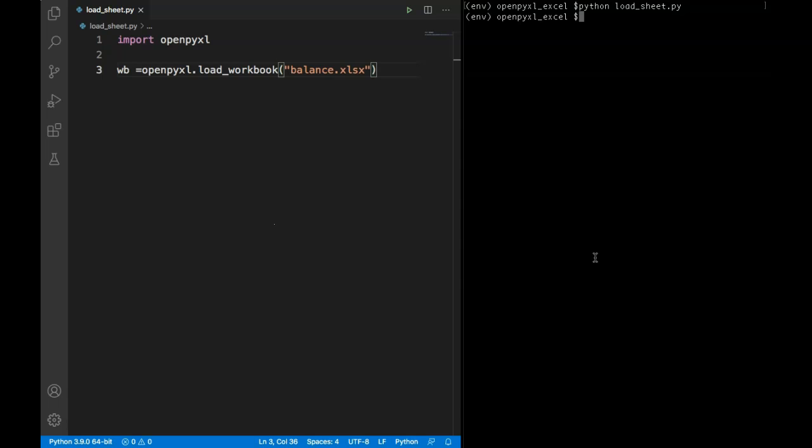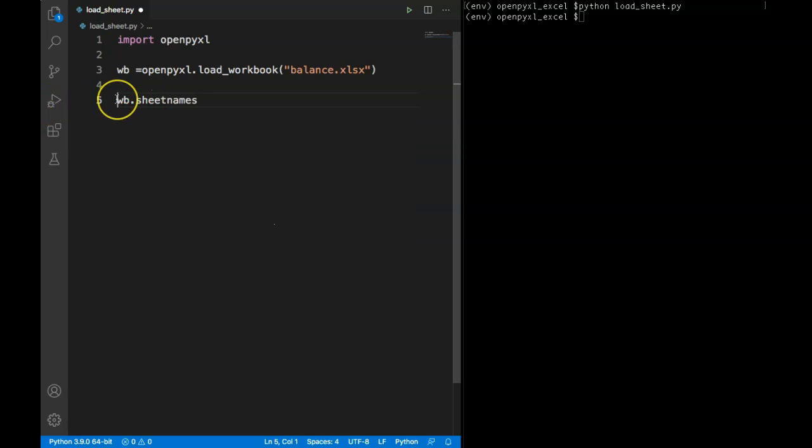That means it worked. Now the first thing we need to understand is how to interact with different worksheets in the Excel file. To print all sheet names, we can use wb, which is our workbook object that we created here, and we can simply call sheetnames.